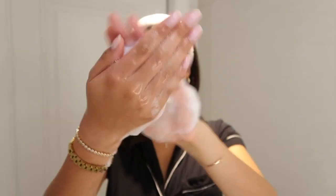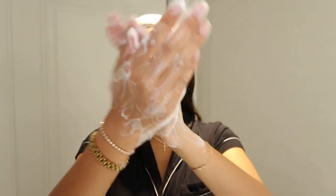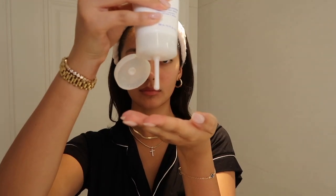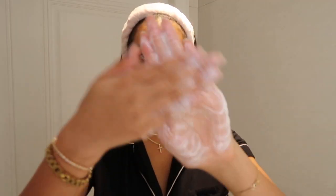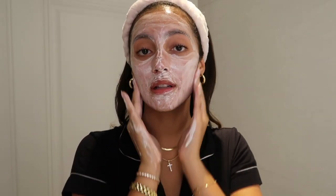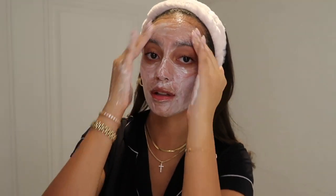I got that tip from Savannah Boda, aka the Dallas Esthetician on Instagram — I love her content so much, she's so educated and well-spoken when it comes to all things skin. Now that oral care is done, I'm washing my hands before we get into skincare. I'm starting with cleansing, using the ZeoSkin Health Hydrating Cleanser, which is great for normal to dry skin. I've been using it since March and I especially love it before traveling — it leaves my skin feeling super clean and hydrated.